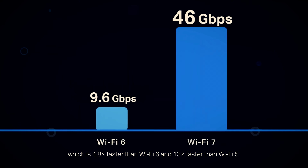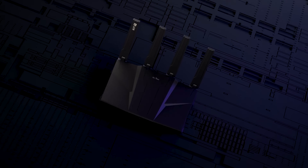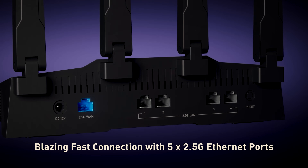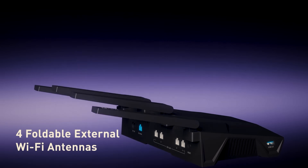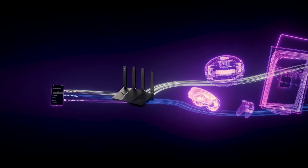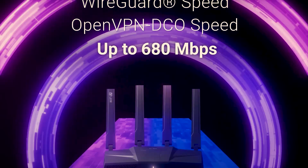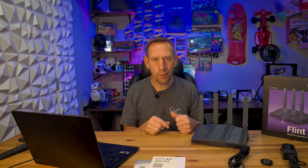Your free router from your internet provider does none of that. Now let's look at the hardware inside the GL.inet Flint 3 router — because it's built different. On the wired side, forget your basic 1 gigabit wired connection. This supports four 2.5 gigabit wired connections, as well as a fifth port that can be used within your network. Most of us will use the blue port to connect to our modem, leaving four high-speed wired connections for our most demanding devices. These run 2.5 times faster than pretty much every router, especially the one from your internet provider. If you have a NAS, a gaming PC, or a multi-gig internet provider, these 2.5G ports are essential.